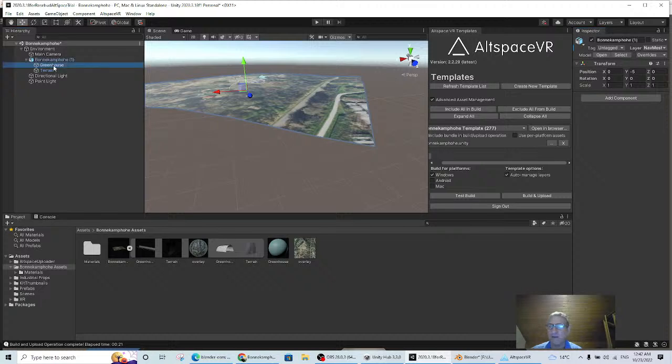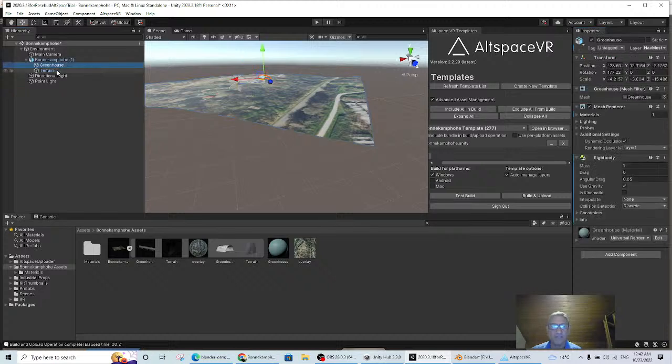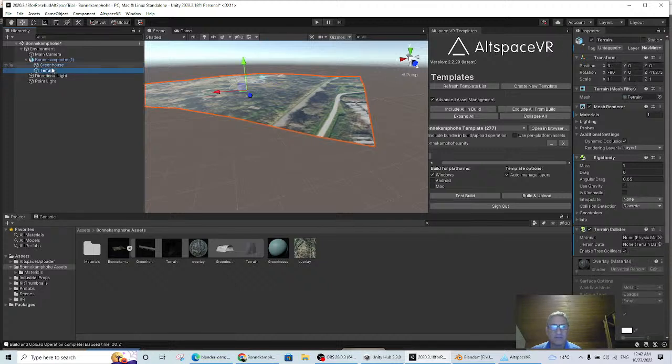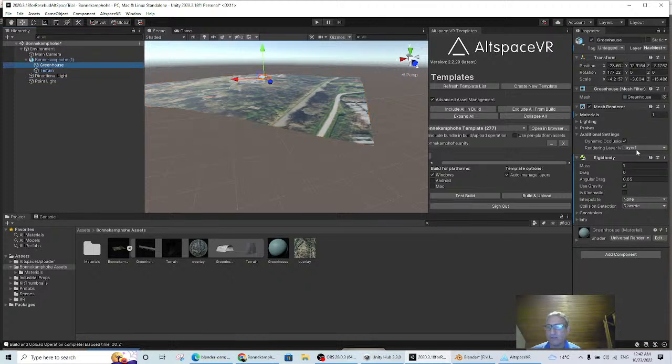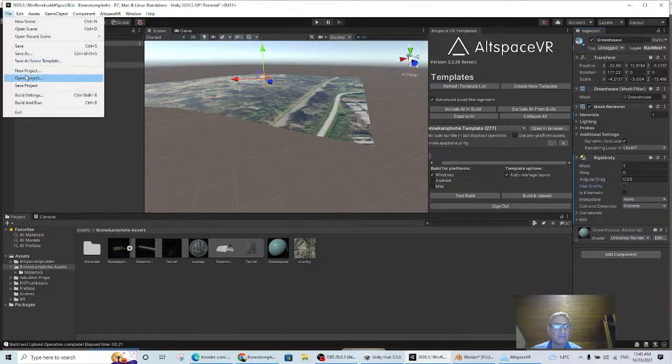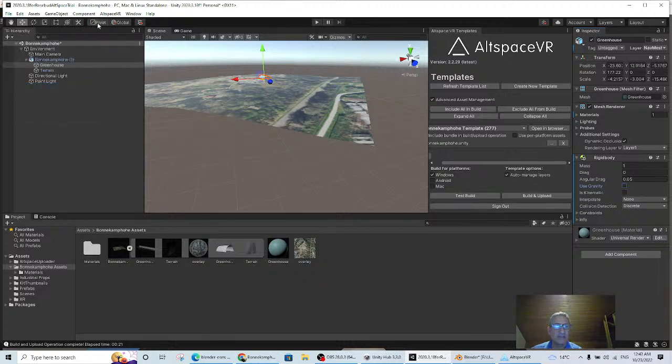And the greenhouse is there. The greenhouse is a rigid body that uses gravity. Terrain, maybe the greenhouse fell through. So maybe we make the greenhouse not use gravity. And let's save it, and then upload it again.